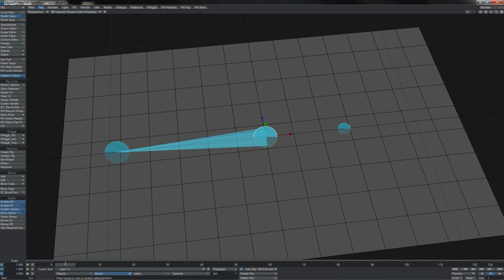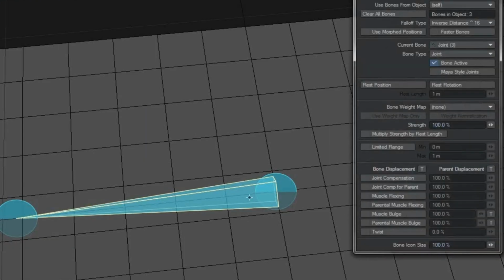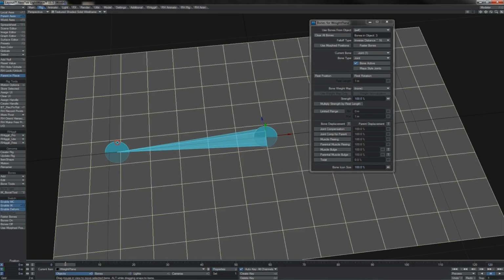The distance between a parent joint and its child here effectively determines what the rest length of the bone is. You'll notice that for the deformer portion, the rest length with joints is greyed out, it can't be accessed. That is because the rest length is whatever the distance between two joints is when they are rested, when they are skinned to a mesh.